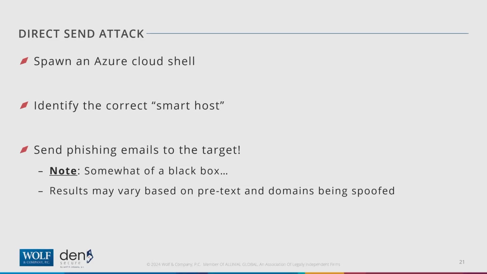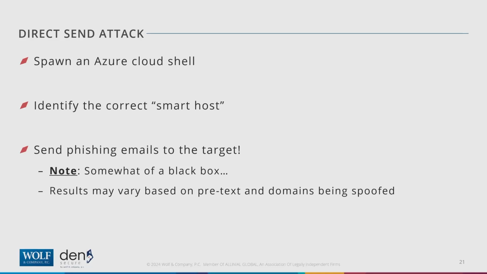Now, it is a black box, and the pretext may vary. If you spoof domains like Microsoft, we've seen that not really work the best. But oftentimes we see administrators create an allow list of domains that can communicate to their domain. That's definitely going to get through. There are different success rates based on how different organizations set up their rules. For example, if they're using a third-party gateway like Mimecast or Proofpoint, a lot of times we find that we're more successful compared to the Microsoft spam filtering. I'm not sure what magic they have going on in the background to prevent or block those types of emails. So just keep that in consideration.